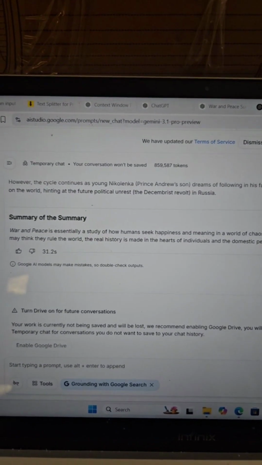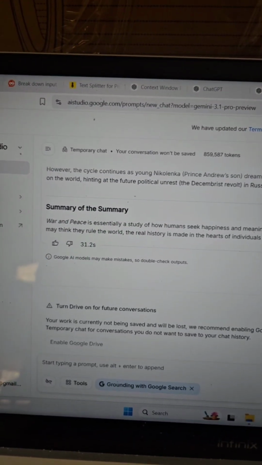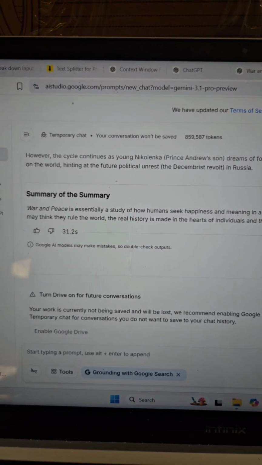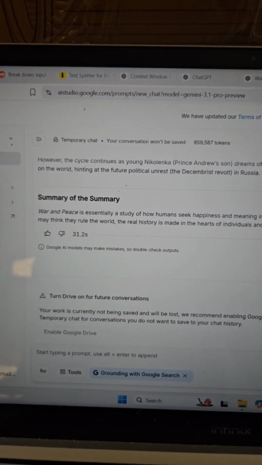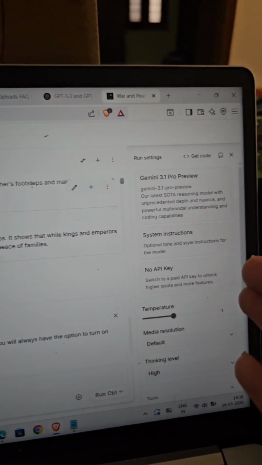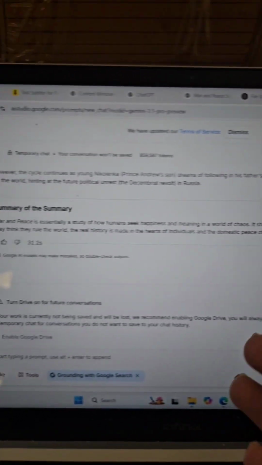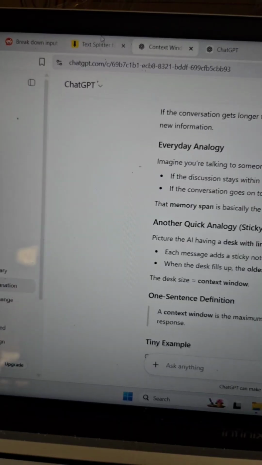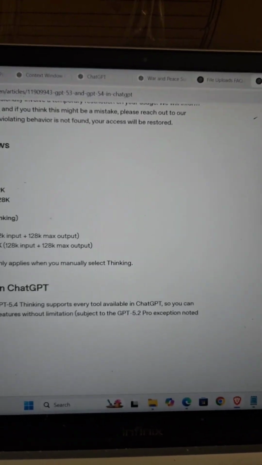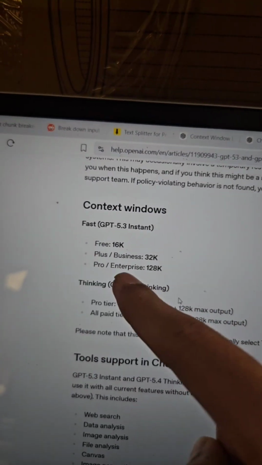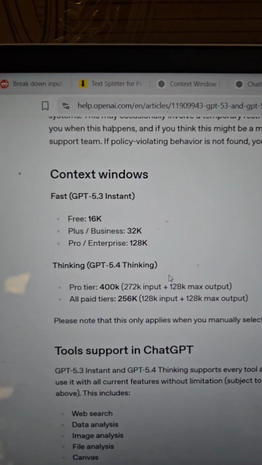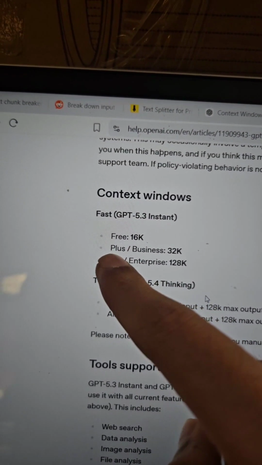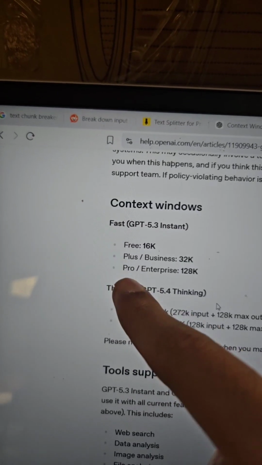You can either use the file upload option that we covered. You just dump text into a file, feed it to ChatGPT, and it will process that text for you, or you just go ahead and come to something like Gemini and use it. Another third way is that, of course, if you want to get those enhanced memory limits, you can simply upgrade to the Plus or the Pro plan, right? But keep in mind that the Plus plan costs $20 a month, and the Pro one costs $200 a month.